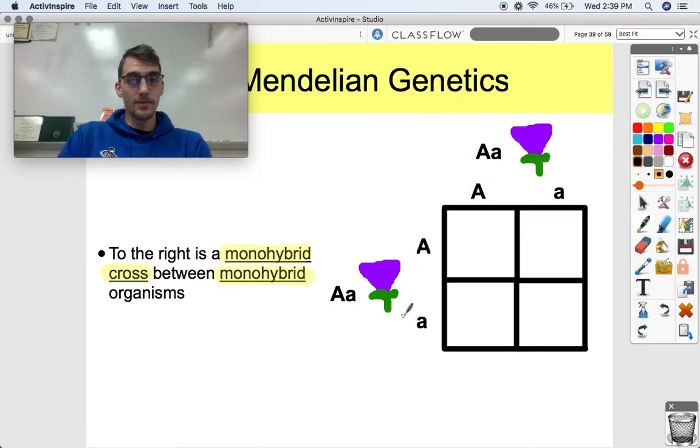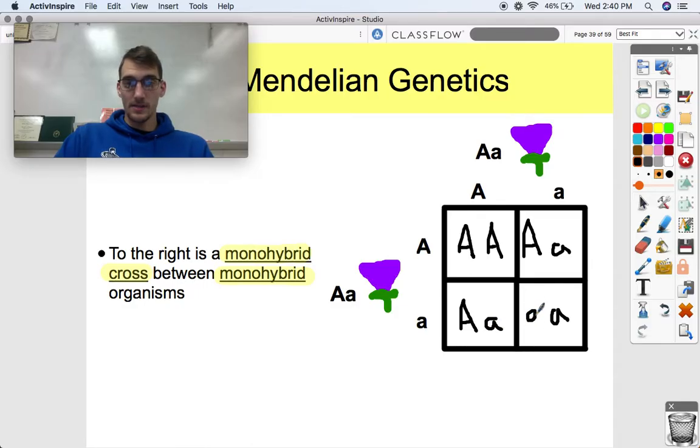These are both hybrids, right? So if we do this Punnett square, we're going to have a dominant allele there, a dominant allele there. Done. And then we're going to have a recessive allele here and a recessive allele there. See how I brought this down and brought this down? And then if we go across, we have a dominant allele there, a dominant allele there, a recessive allele here and a recessive allele there. All right, so I successfully did this Punnett square.